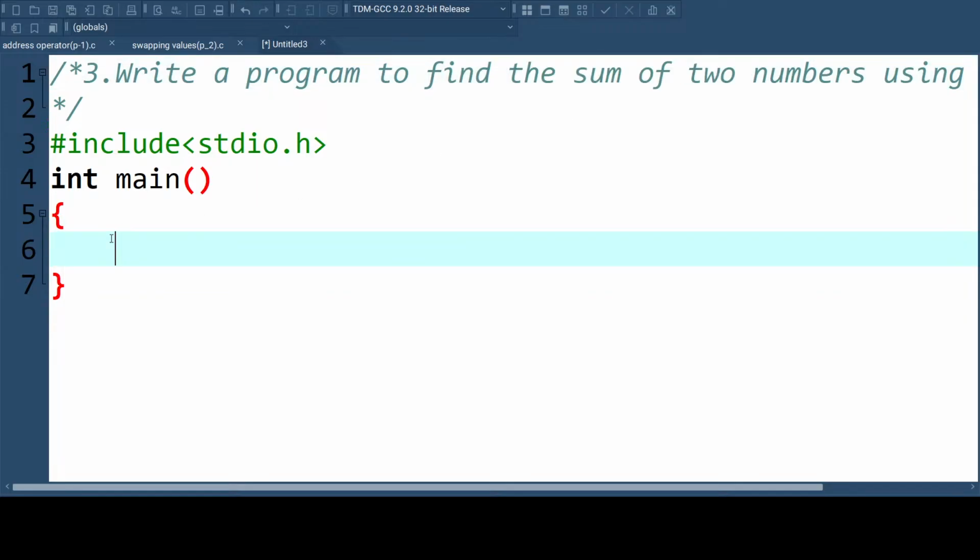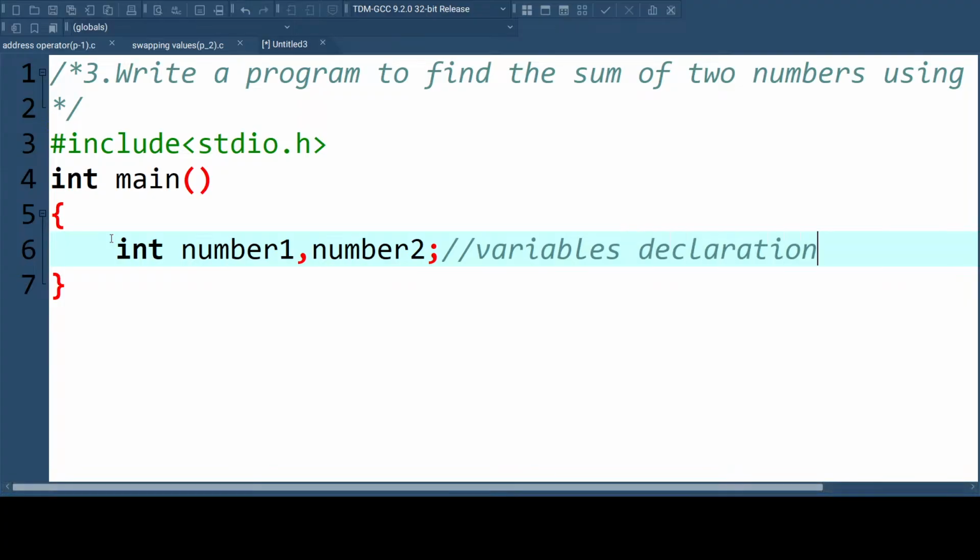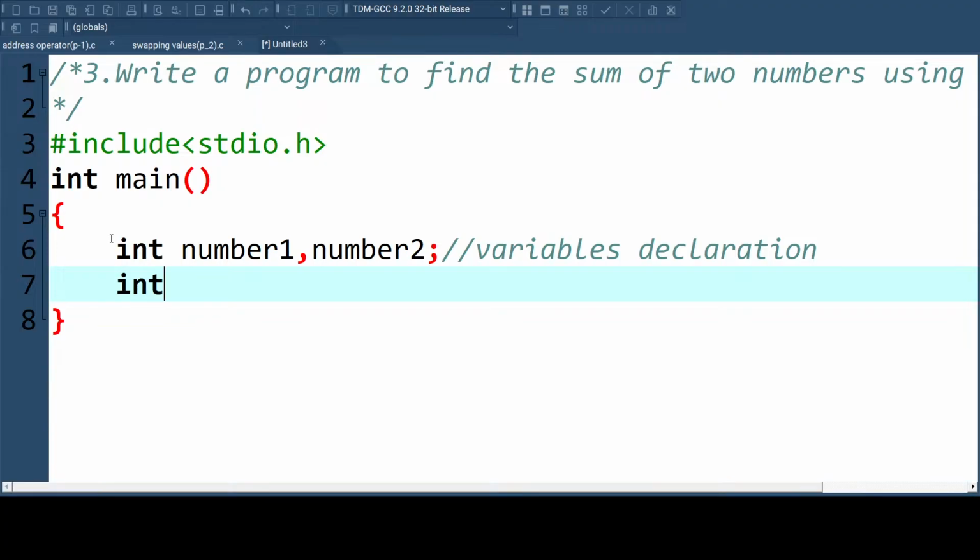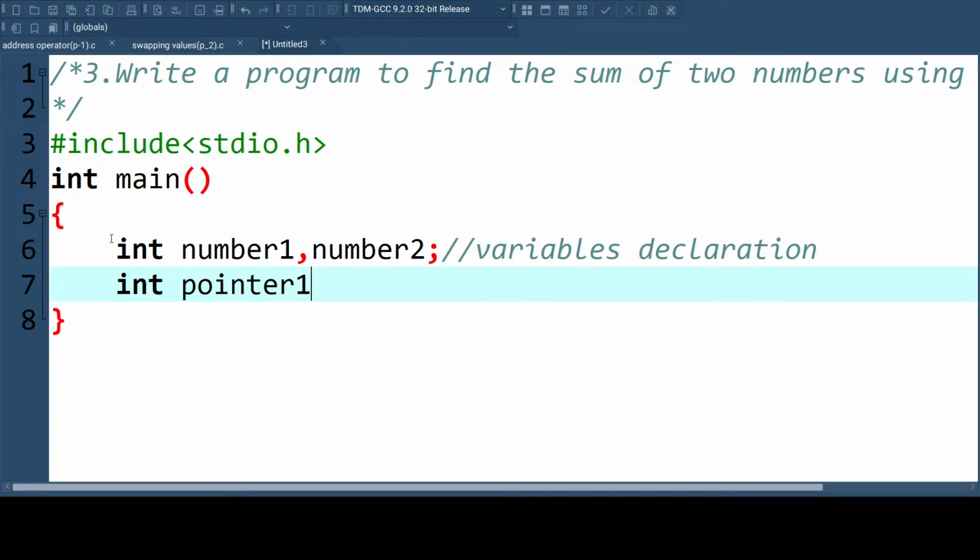Numbers we don't know, so let's declare two variables: number 1, number 2. So variable declaration. After that, we need two pointers, obviously, for the sum of two using pointer. So what we need here? We need two pointers since we are taking integer numbers. For that, we need two pointers pointing to integers. So pointer 1, then pointer 2.